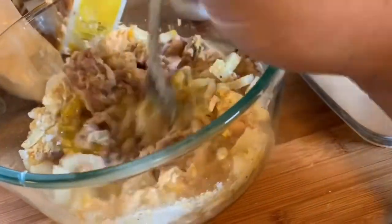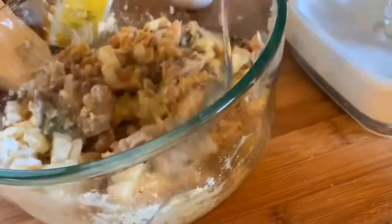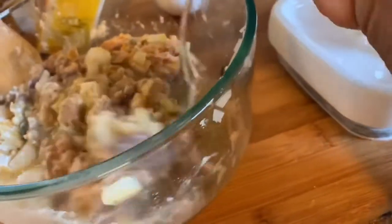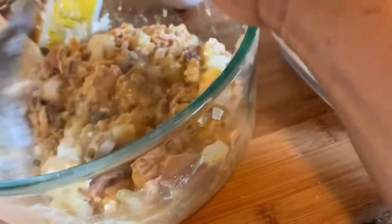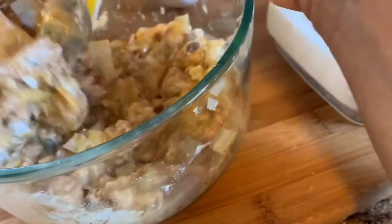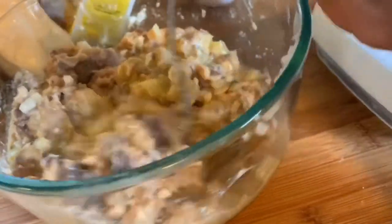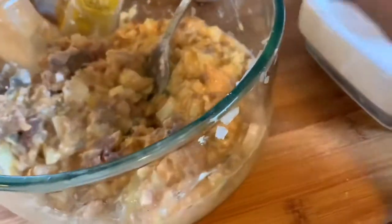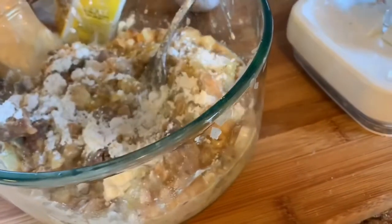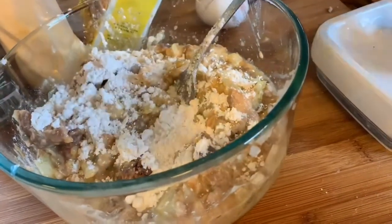Alright, let's give it a little mix. Now, you'll know if you didn't put enough flour or meal or fish fry in there because it'll be soupy. And we don't want soupy, okay? So I'm going to stir until I get the consistency I want. I'm going to add and stir until I get the consistency that I want.